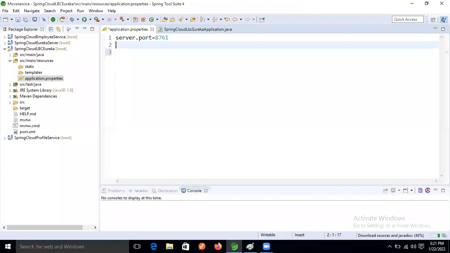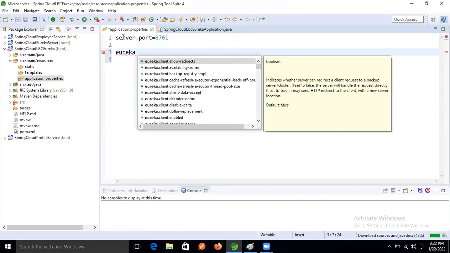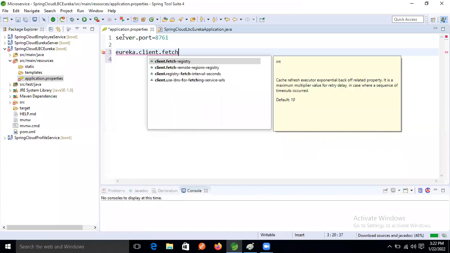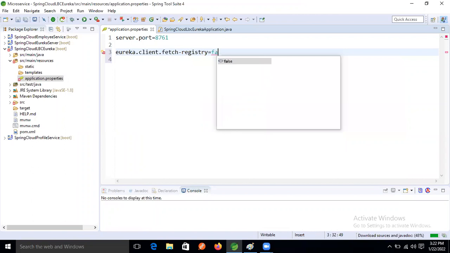After that, we need to make the registry fetch false, right? So that is eureka.client.fetch-registry equal to false.